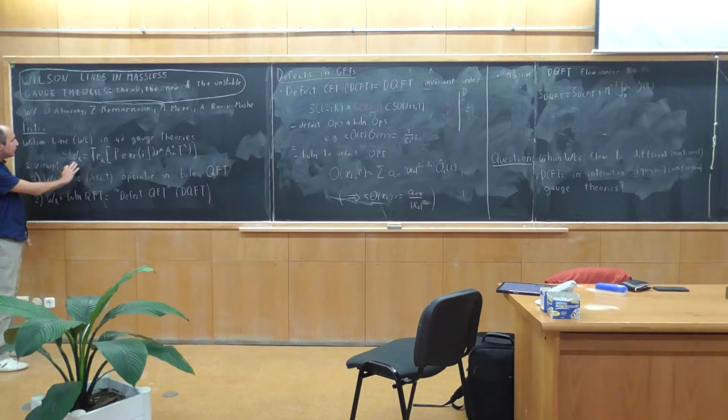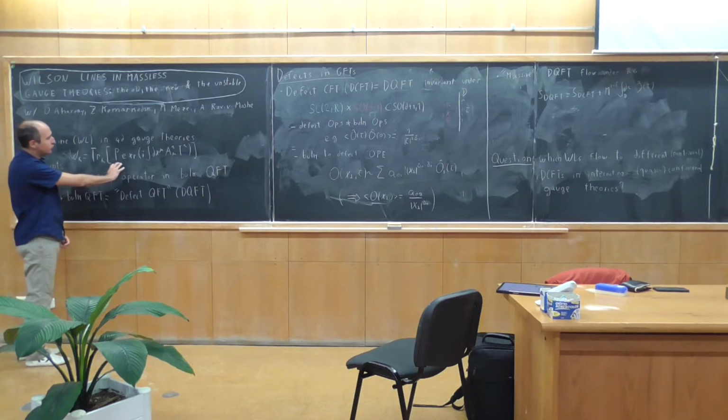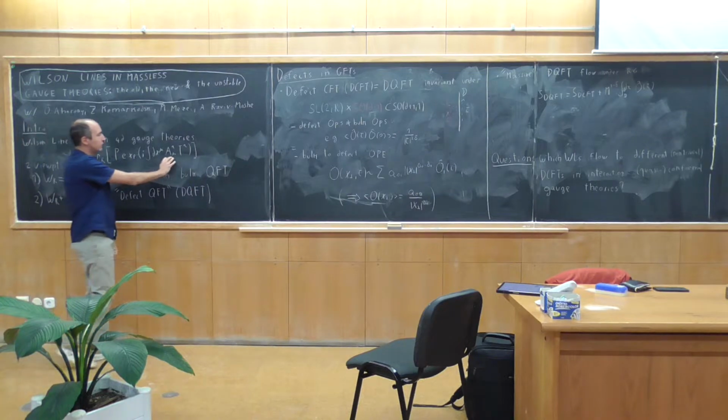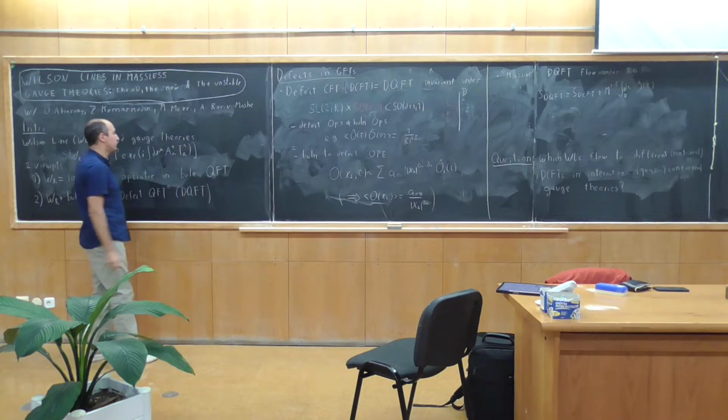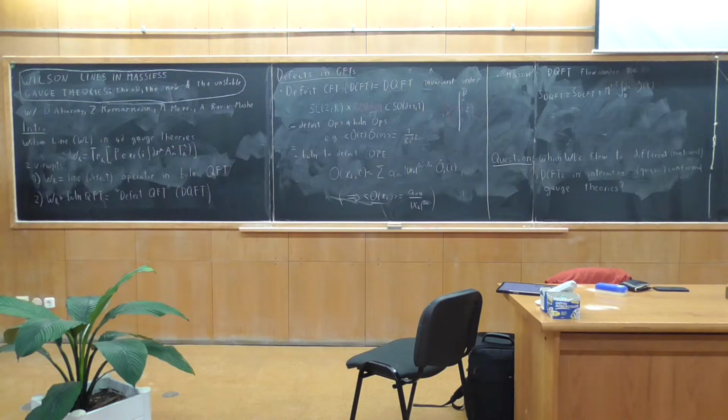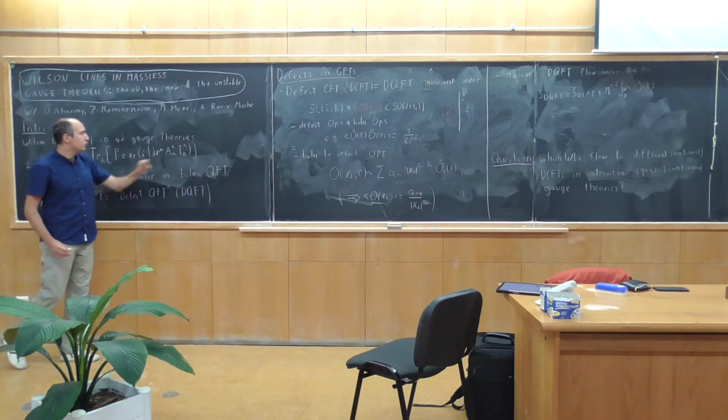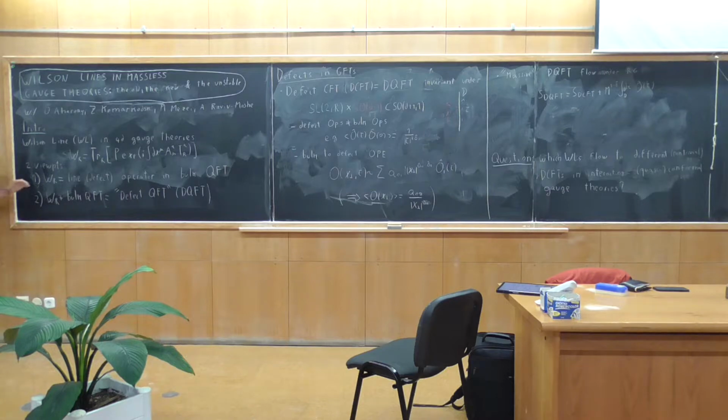And it's written as the trace in the representation R of a path-ordered exponential of the gauge field in the appropriate representation. Okay, so I think this we all learned from Peskin and Schroeder. What may be slightly less familiar is that when you write an expression like this, you have two viewpoints. One is that you can think of this object as a non-local operator, as we all know, so it's localized on a line, so it's a line operator in the bulk quantum field theory.